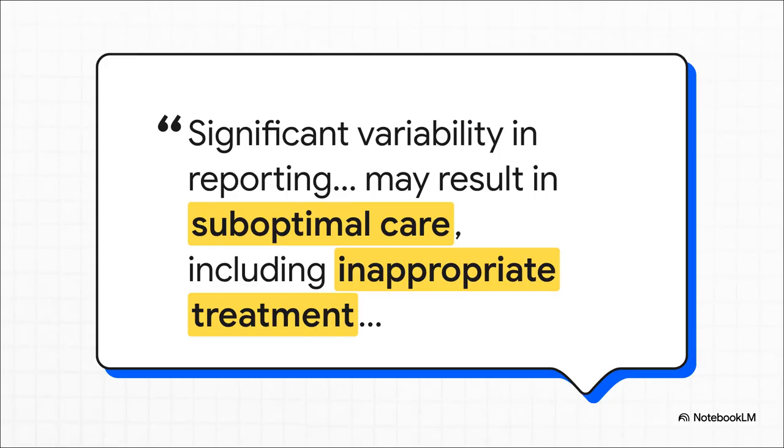And the stakes, they couldn't be higher. The College of American Pathologists, or CAP, puts it very bluntly. When reports are all over the place, information gets lost, and that can lead directly to what they call suboptimal care. That means a real-world risk of a patient getting the wrong treatment or an inaccurate prognosis, all because a report was tough to read. The need for a change is obvious.